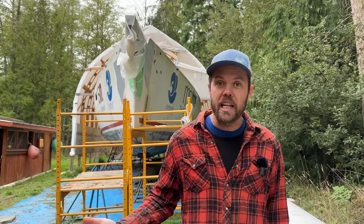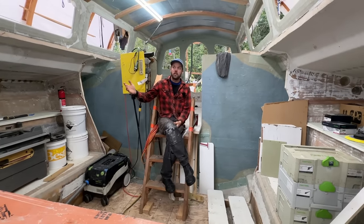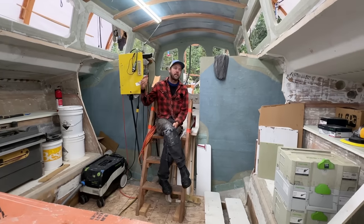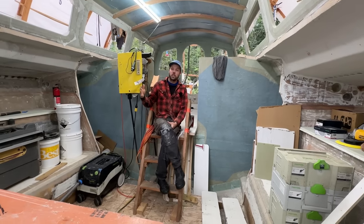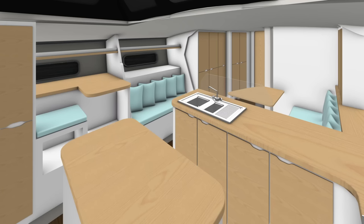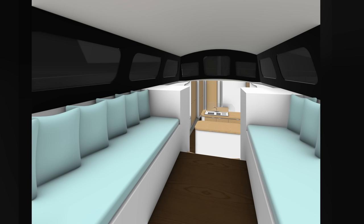We have about a million projects left to do. The next big project is moving back into the interior of the boat. It's moving towards winter, so I have to stop working outside and come inside. There's a lot left to do in here: the construction of the galley, the salon, the nav station, the quarter berths, the benches, and the doghouse. I'd like to get as much of that done this coming winter. This is one of the last big fiberglassing projects, and we can kind of see the light at the end of the tunnel of the fiberglass construction era.